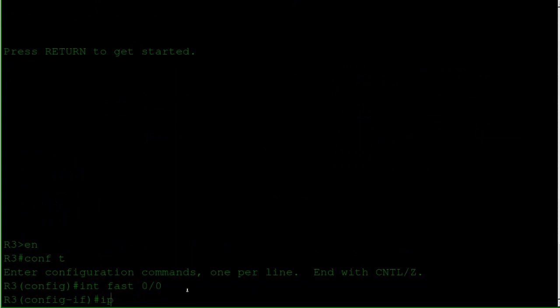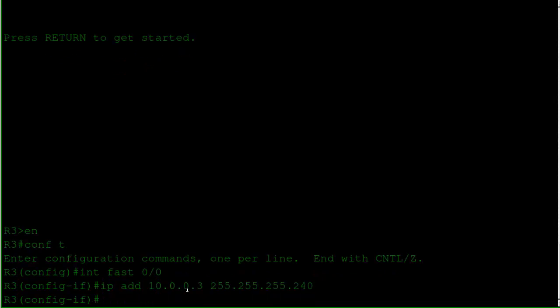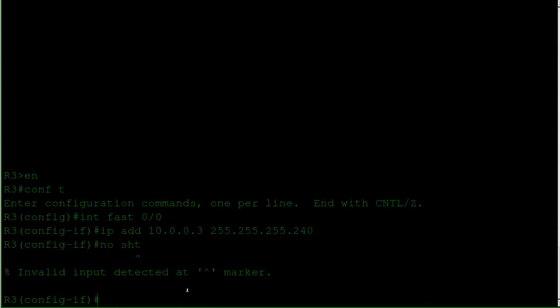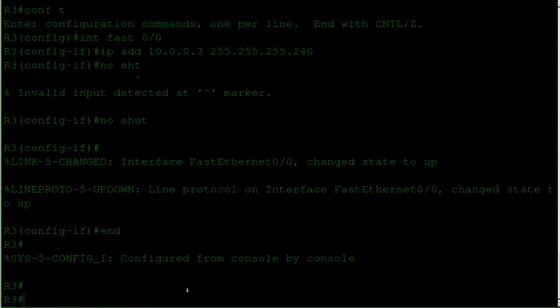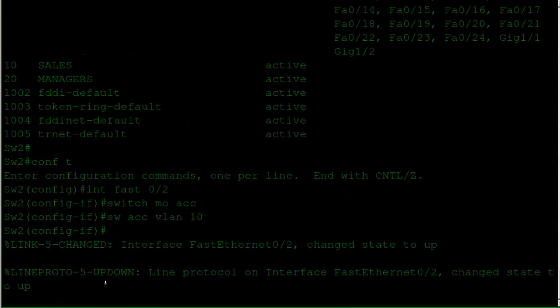And now to configure router 3. This is 10.0.0.3. Same subnet mask, no shut it. I'll just check on the switch. Switch 2, the router 3 is connected to. And you can see the interface has come up.